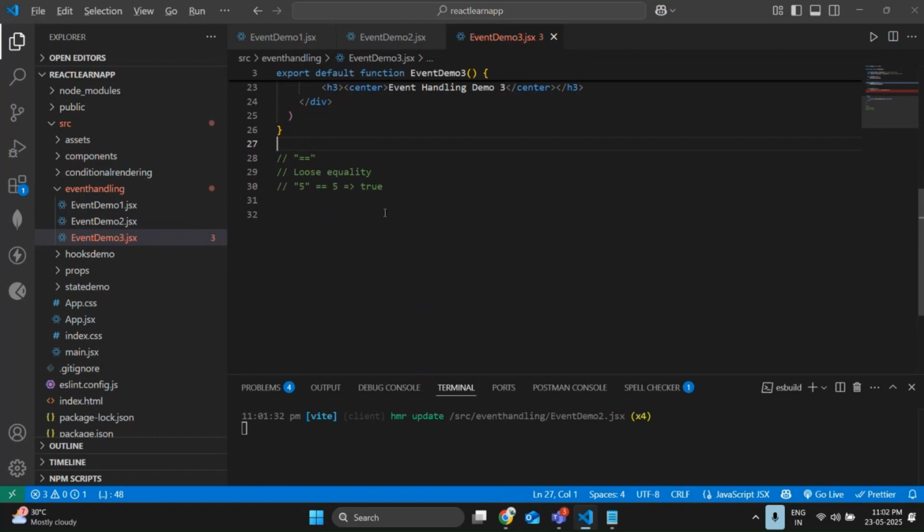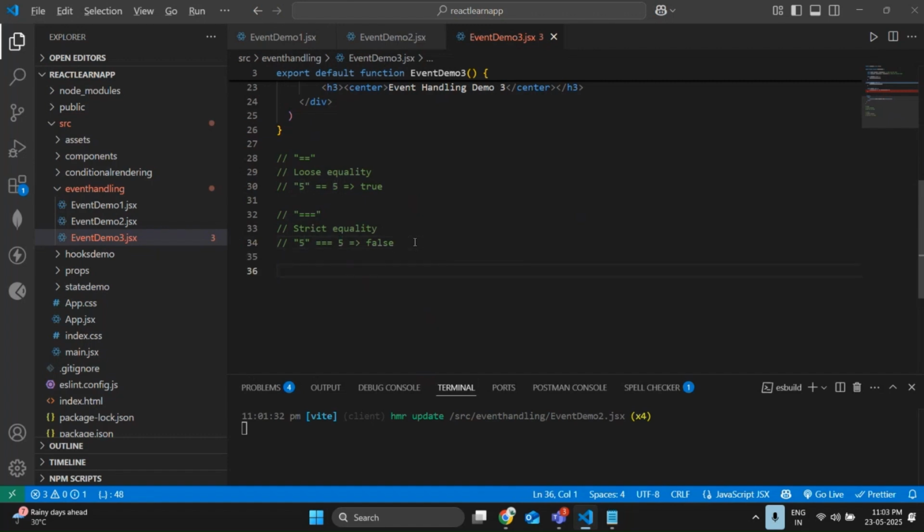Okay. So strictly I want everyone to use triple equal to. What is meant by triple equal to? This is strict equality. If you give double quotes of 5 triple equal to 5, it will say false. Why? Because how can double quotes of 5, in string, this 5 is a string, how come this string is equal to 5? It will say like this.